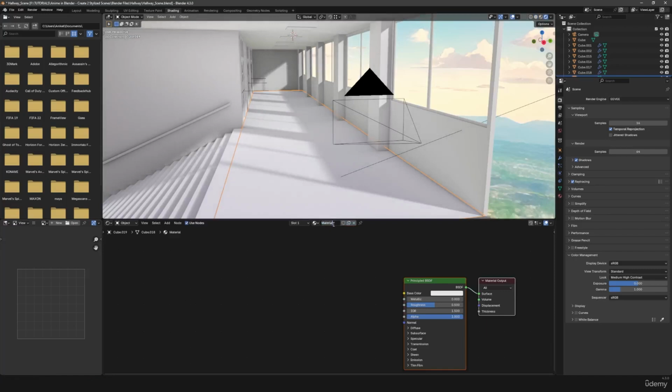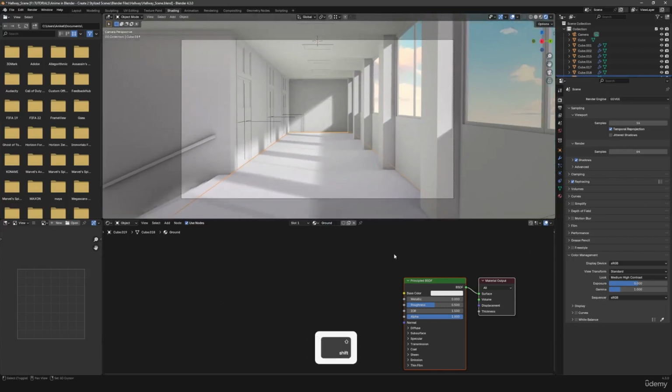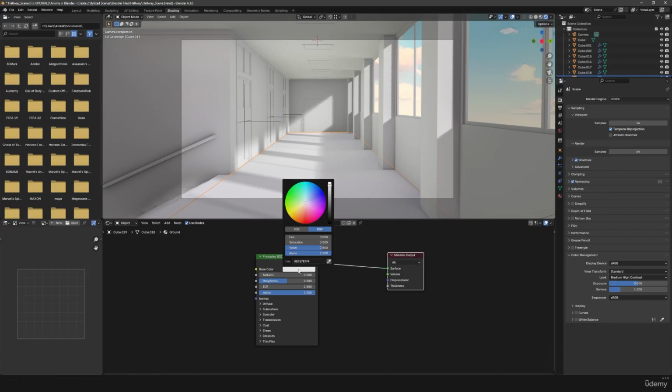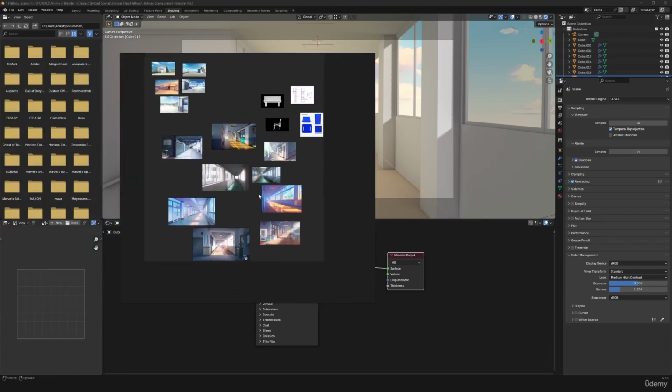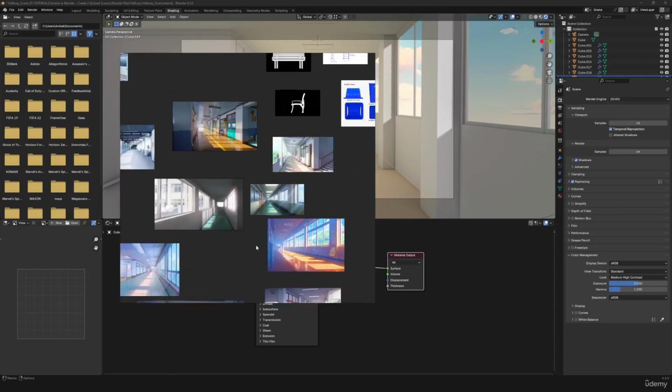To add a new material, rename this to ground. I won't be adding too complex materials. All of them are going to be pretty simple. So let's just select the color. I've already selected my color. You can fiddle around with this and find the exact color that you want to go for, or the kind of color combination that you want to choose. You can also take some ideas from the reference images as well.